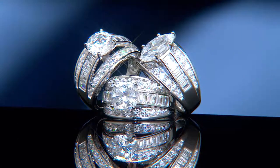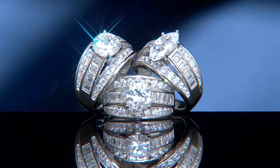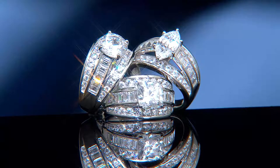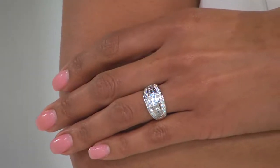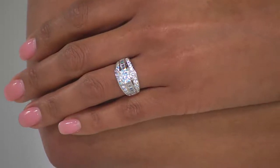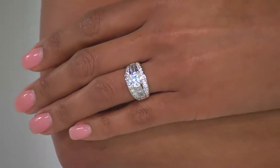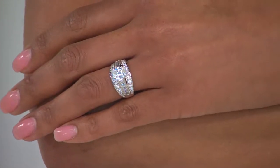If you have been watching this ring, looking for it, admiring it — this would be the opportunity for you to pick up the phone and grab it while we have it on six payments of $14.08. Six is the most we do. We don't do seven, eight, nine, or ten — we do six easy monthly payments at QVC. So if you love the look of J270349, and maybe you already have an eternity band to stack with it, go for it.